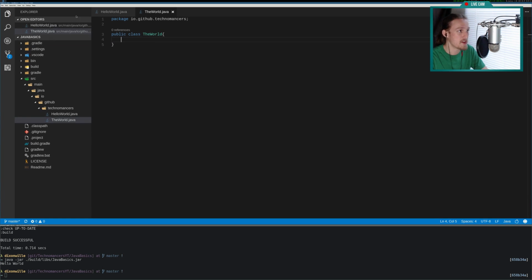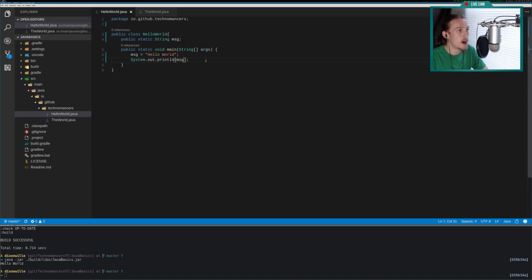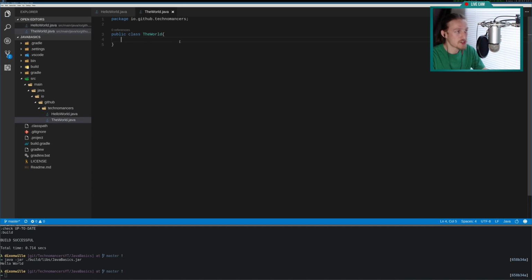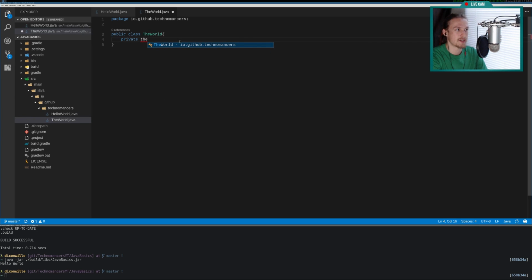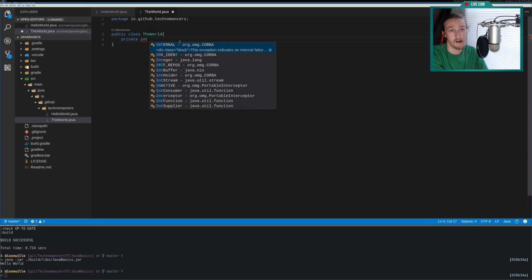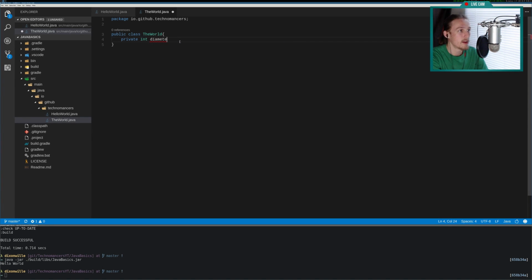and we're gonna put stuff in here, right? And this is gonna be our entry point, so let's clear that out. So let's go over what a few things are. We have a private, let's create a private variable called the sun, or a private. What should this private variable be? Private int diameter. The diameter of the world.